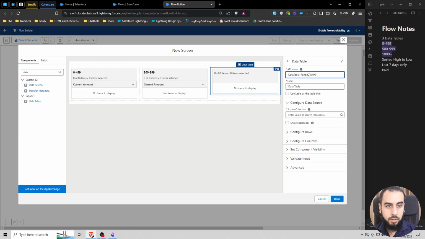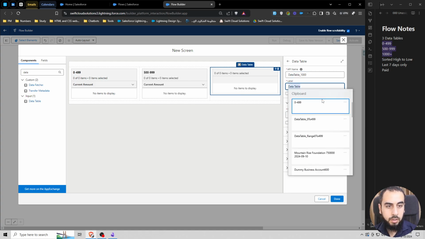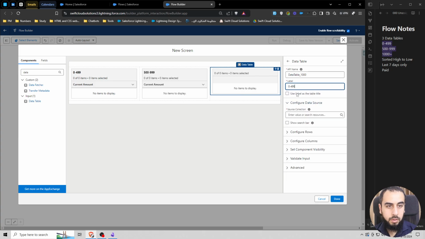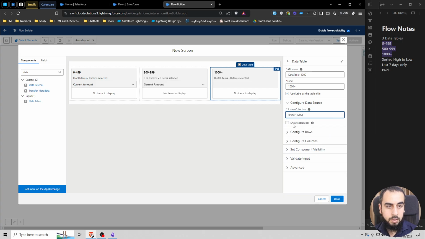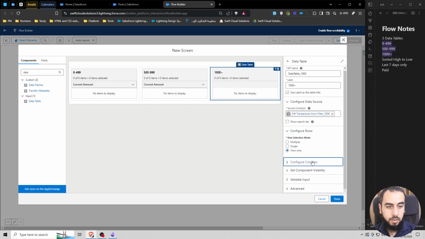Data table. This is 1000 plus. And here we're going to do 1000 plus. And that's the 1000 plus. View only.